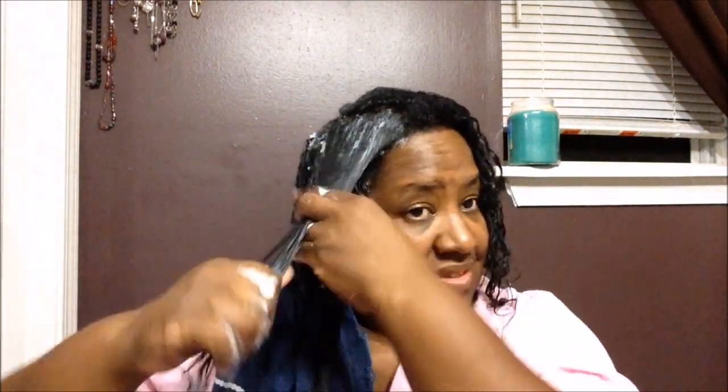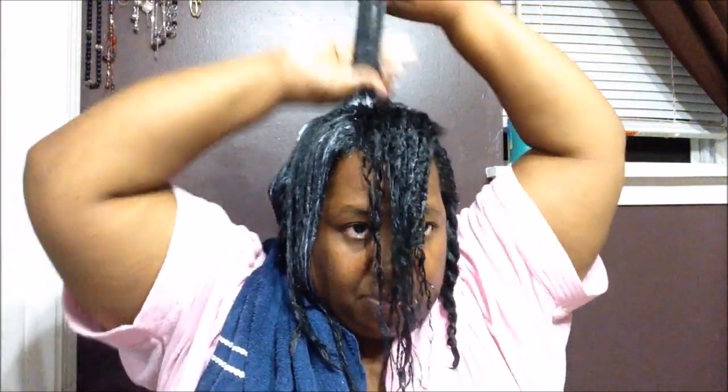Another thing, this product is very thick. You wouldn't be able to put this in a pump. And this other product that I'm reviewing is thick too. I haven't done that review yet, but I understand why they didn't put it in a pump. I know sometimes people in the shower would appreciate a pump, because it can be challenging when they're doing their hair. You don't want any water getting in the product. You don't want to water down your product.